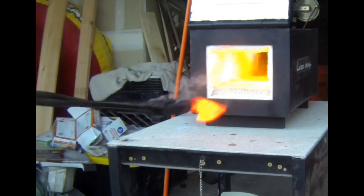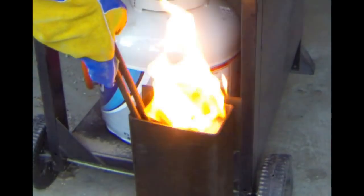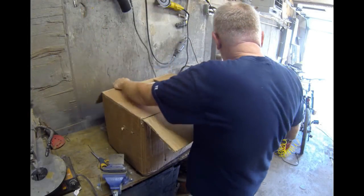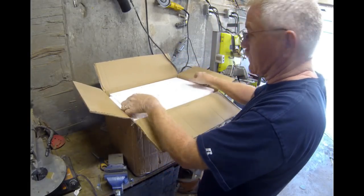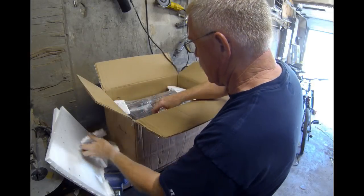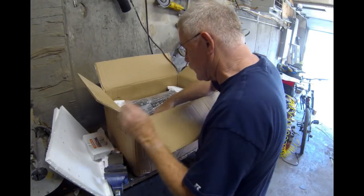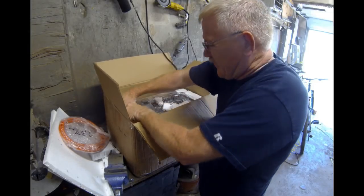And in this video, we're going to show you the initial setup of the forge and just how well it works. Basically, it took about 2 weeks from the time that I ordered it until the product was received. It was packaged very well. It's a fairly heavy little unit, packed with styrofoam. All of the additional components are there: the regulator, and the hose that connects the regulator to the propane bottle.